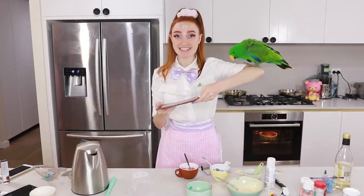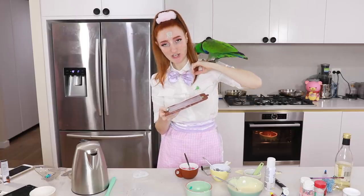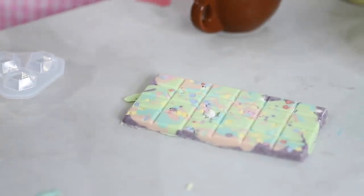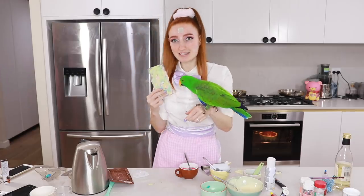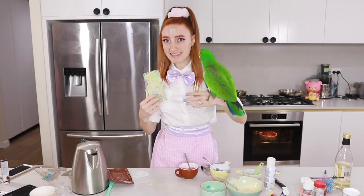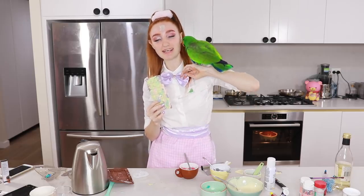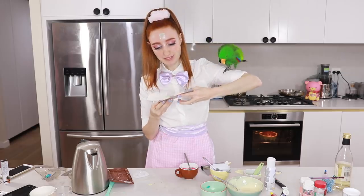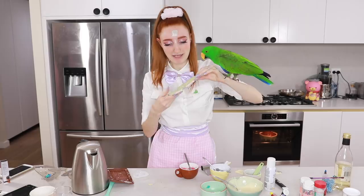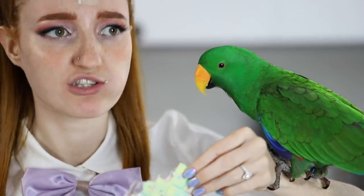Into the fridge. Okay, so now I've just pulled the chocolate block out of the fridge. Let's see how it's turned out. Hey, not really. I mean, it's kinda. Yes, it does look like a chocolate block, but my main criticism is that the actual lines, the dividing lines, are not quite deep enough. To be an actual block of chocolate, I feel like it needs to be a little bit deeper. Also, my idea with the confetti stuff did not work in the slightest. But anyway, still looks cute. It tastes good too.